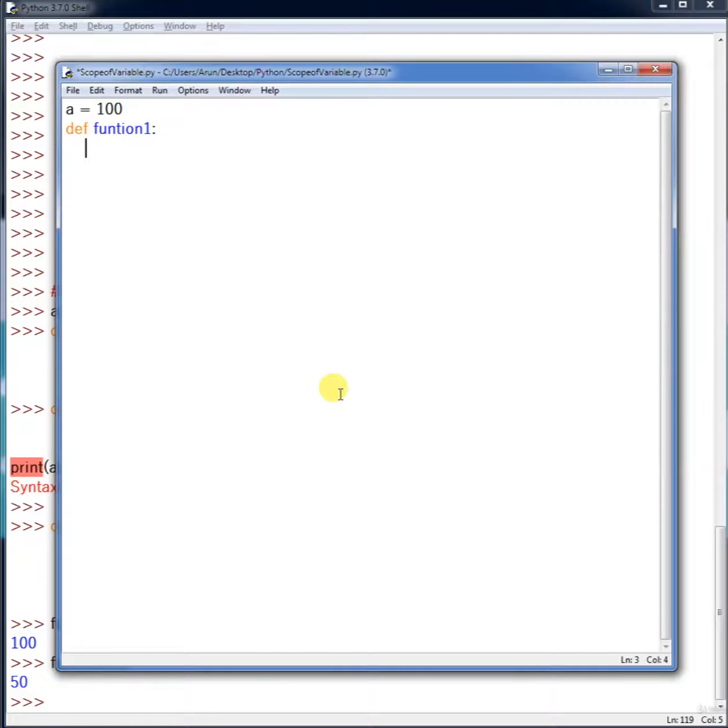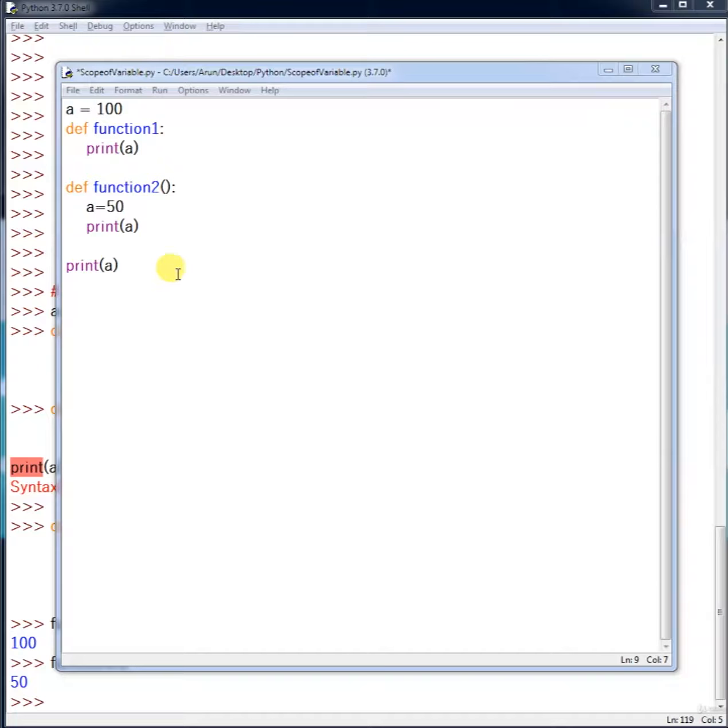I'm printing a here and I'm creating another method called function 2, and it has a local variable again, a is 50, and I'm printing a here.